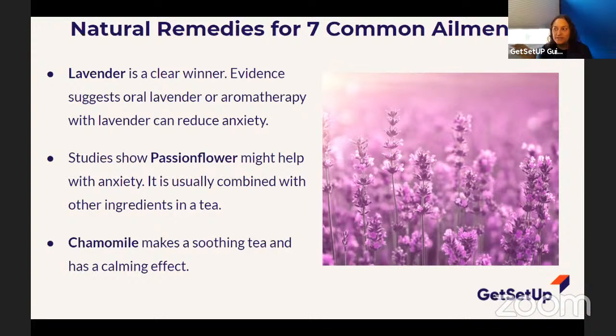It's very, very nice. Another herb is passion flower, and it's usually mixed with a few things and comes in tea bags. The other one that maybe more of you are familiar with is chamomile, which is sort of what we call the sleepy tea. You have a little bit of chamomile tea before you go to bed. It has a very calming, soothing effect and would help with anxiety. So these three things are your go-to, I think, if you're feeling anxious. Okay.